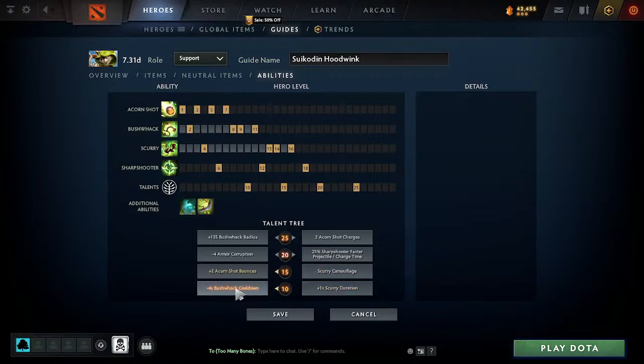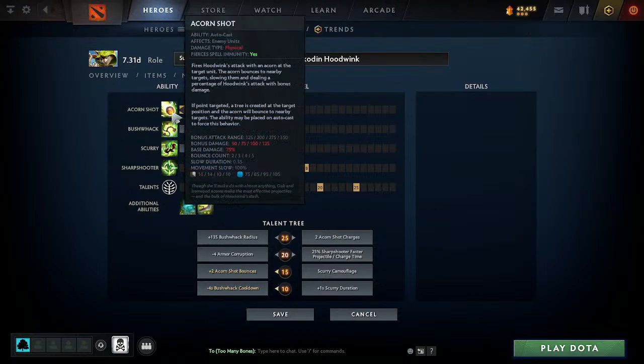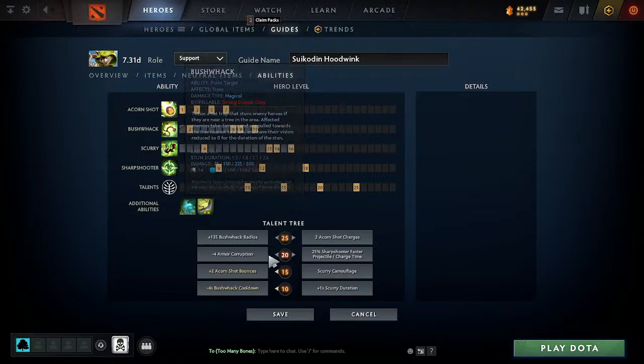Bushwhack cooldown. The most important thing about the Bushwhack cooldown is it brings the cooldown of Bushwhack down to the same as Acorn Shot. Acorn Shot at max level is 10 seconds. Bushwhack is 14. As soon as you get this level 10 talent, which comes in when you're skilling up Bushwhack, they'll be the same cooldown. Like I said, once Acorn is maxed and this is reducing cooldown, you're casting them together all the time, because the ranges are the same. They synergize well together. And I babbled about that.